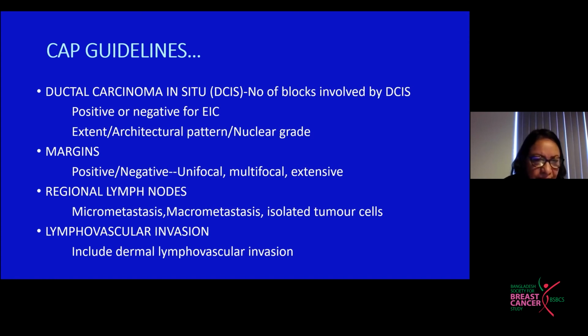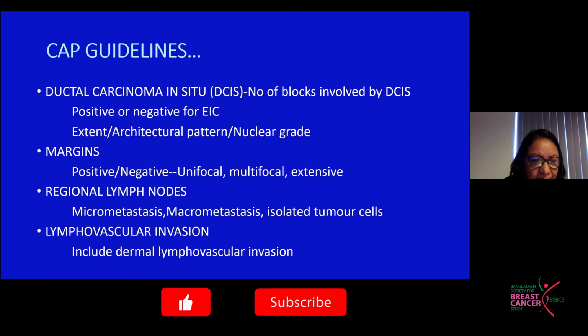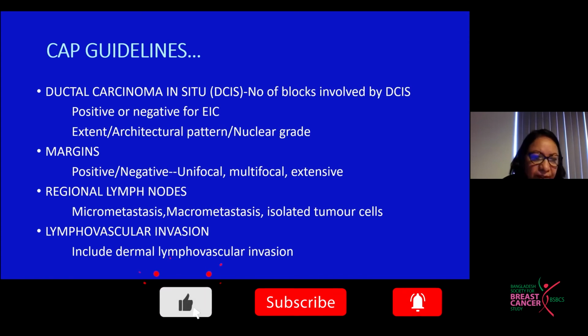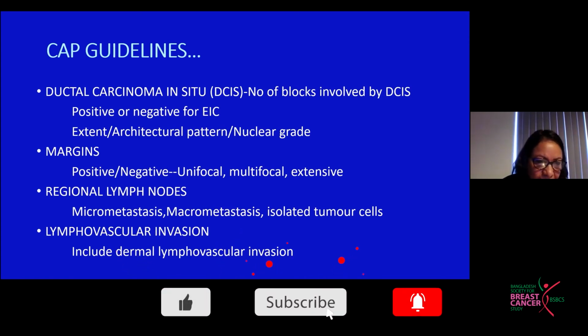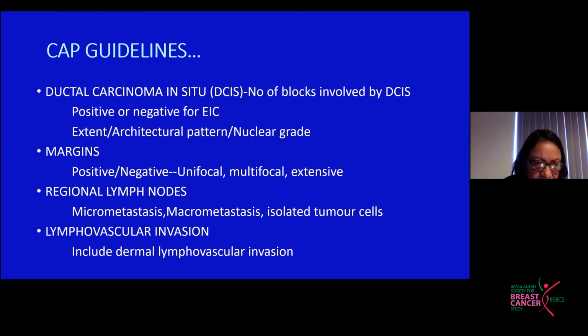So these are very hard to find, very subtle, and we have to look for the micrometastasis and isolated tumor cells by taking several sections, taking levels, doing more sectioning. And then nonetheless, lymphovascular invasion is also very important, and we also have to look for any dermal lymphovascular invasion.